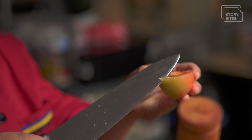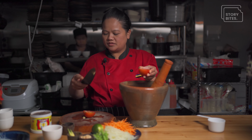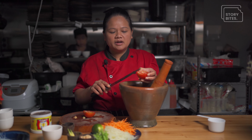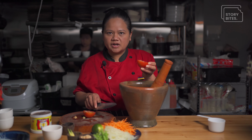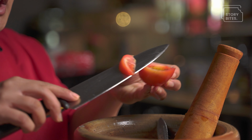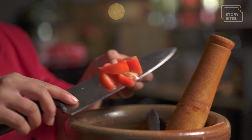Right, the authentic way. If you're not very confident with a knife in your hand like this, feel free to use the chopping board. You're going to see that I'm not using MSG, because when you're using tomato in the salad, it also helps, as it has a kind of natural MSG. Yes guys, MSG can be found naturally in fruits, broccoli, tomato, celery, and this thing as well.